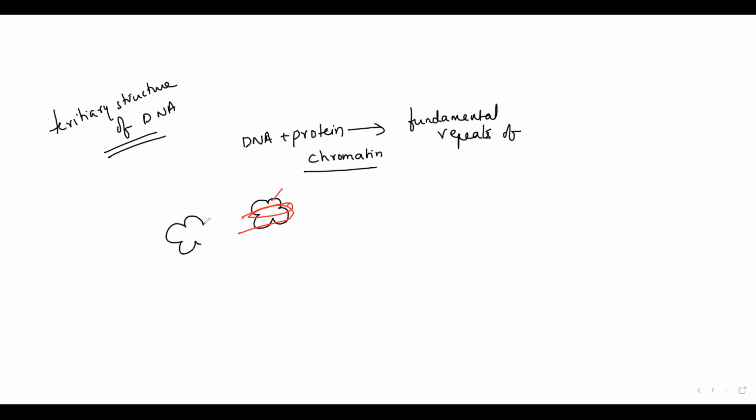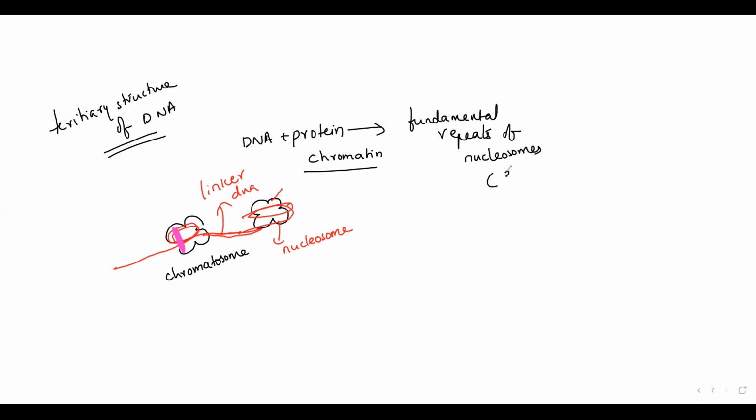Then you have another octamer, and here comes another coil, and it goes away. This particular DNA, which is hanging in between two of the nucleosomes, is called linker DNA. What is this structure called? This structure is called a nucleosome. And if this contains an H1 sealing, then I was calling this structure a chromatosome.